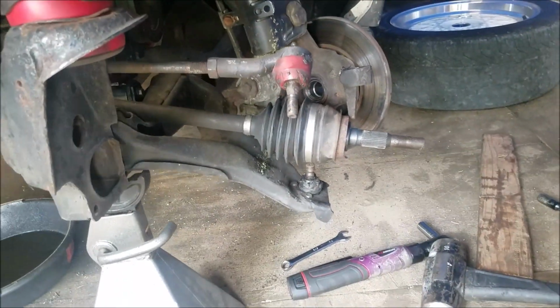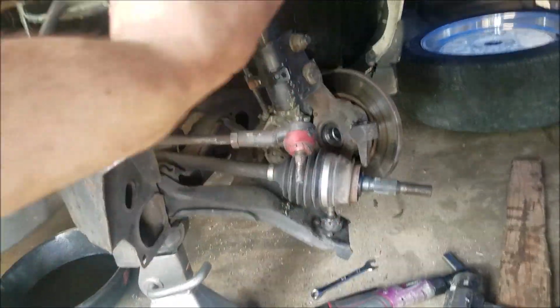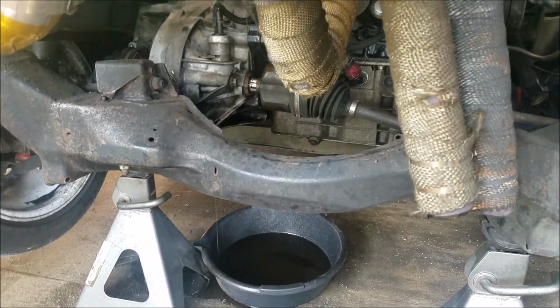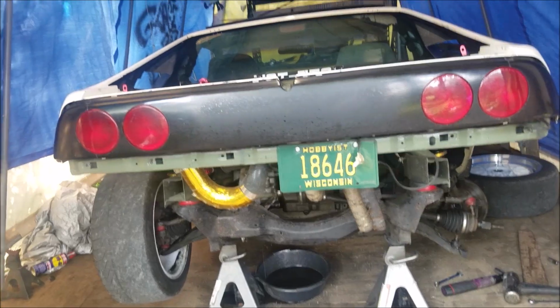Alright, that was actually reasonably easy. Separated ball joint, separated tie rod, and then that thing just moves. I didn't even have to unload or loosen up the top. Don't worry about my brakes, nothing bad is happening there. I got it separated, it's draining. I'm probably going to pull the axle out now. I already separated it, so now all we have to do is pull it out.